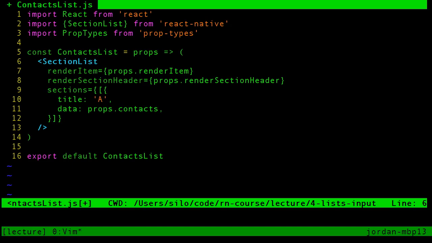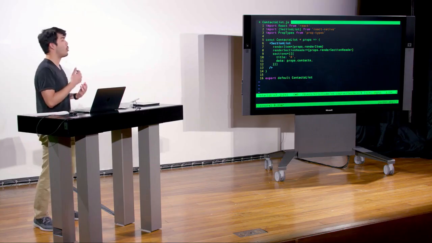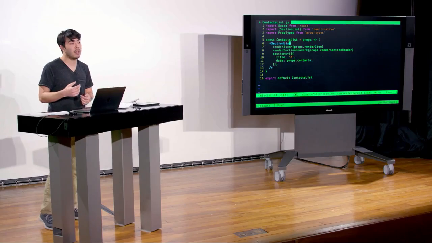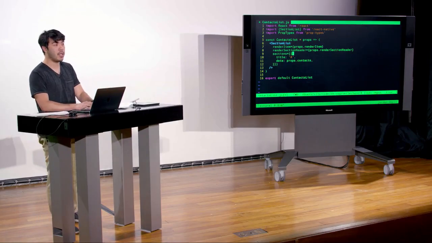So if we forget to pass down a prop, or we don't remember what data type it is, we can actually use prop types to, 1, check at runtime, are we passing the correct props? And 2, to just document for us so that when we open a new file, we know, oh, we should be passing this component these particular props.